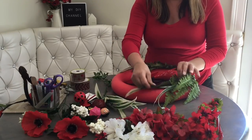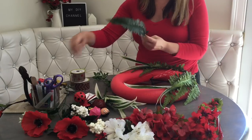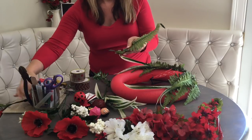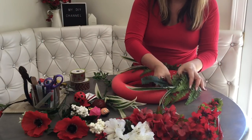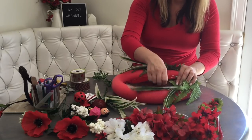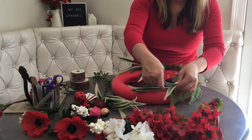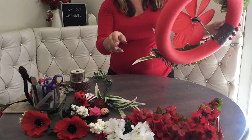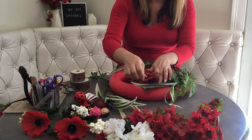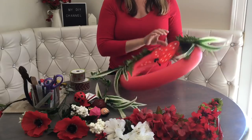This noodle is actually bigger than the usual Dollar Tree wreath form, so I am starting to add a second bunch of the fern, guys. I recommend getting two. And you see, this fern is older. You see, it's a different color. I love mixing dark and light greenery. It just adds to the beauty of the wreath later. All right, this is good for now. I will be adding more later.